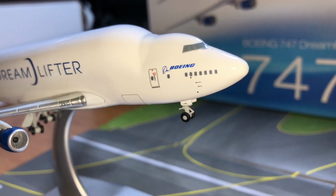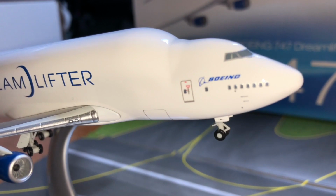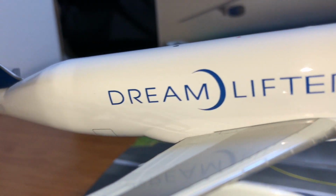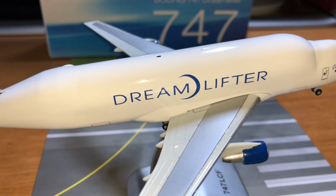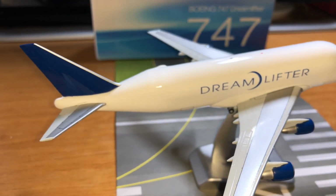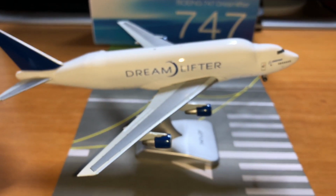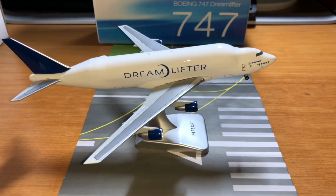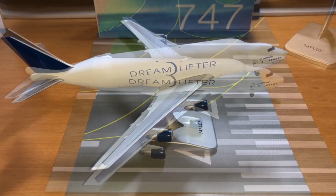Now we've got the Boeing branding, the door details. Now this model does not open, but it would be really nice if it could. We've got the Dreamlifter branding, and nothing on the tail, really interesting. Now we'll go to the shots for this aircraft and we'll be done with the Dreamlifter.